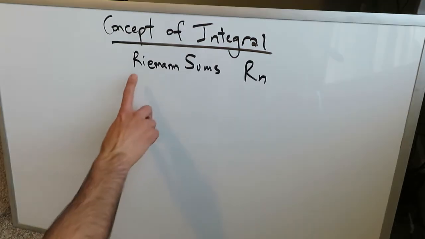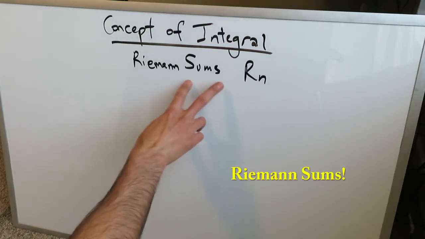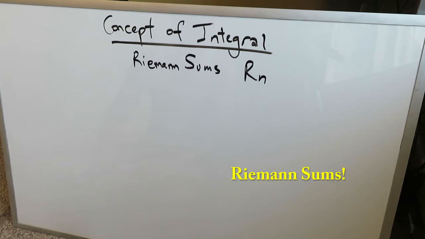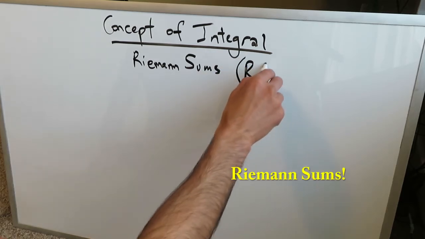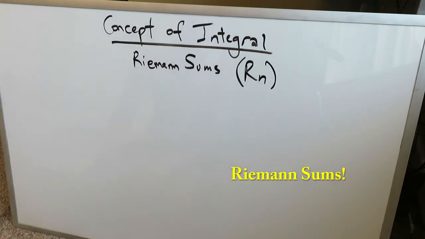In my opinion, when you study Riemann sums, you might have heard this word or you may not have. Anyhow, when you study this specific concept of Riemann sums, it gets into the very basic understanding of an integral, because remember, as I said previously, integrals represent a special kind of limit, the limit of sums. That is basically you're addressing an area problem. What is the area under a specific curve?